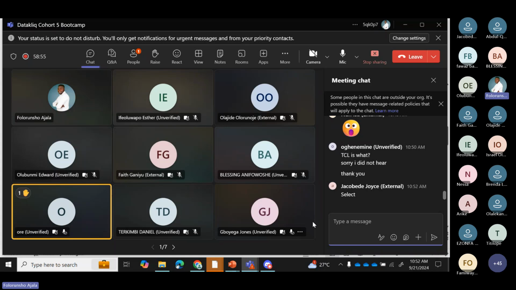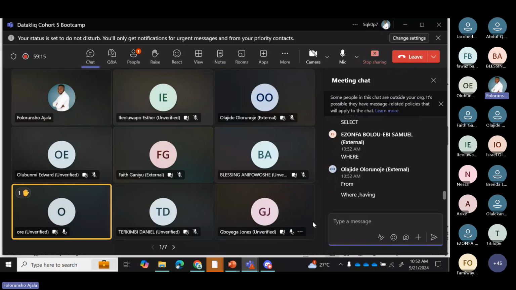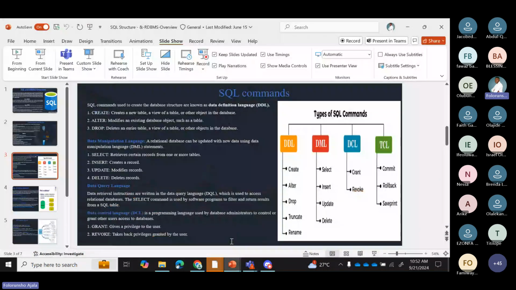Okay, so the only language that falls under the DQL is the select statement. Select is the only syntax that falls under the DQL. So whenever you say DQL, it is query language; you want to query something out. Whenever you say select, you are querying. Forget about from, where, or whatever clause falls under it. Select is used for data query language.